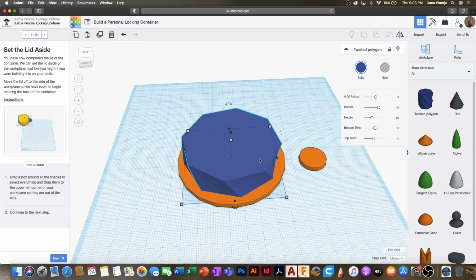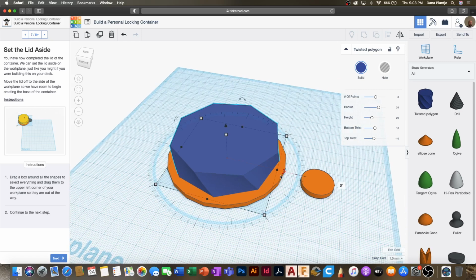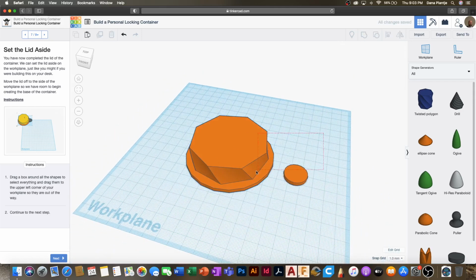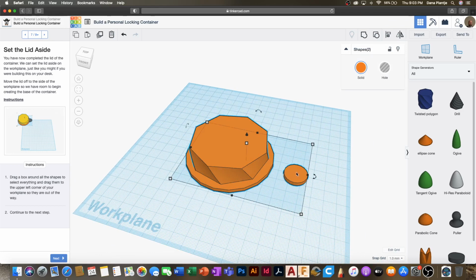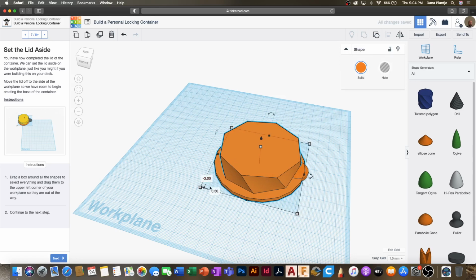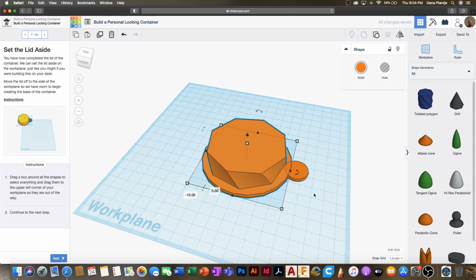So here's again another little trick for you, because I want to get this tab back onto my object. So what I can do is actually take my large cylinder and my twisted polygon and group them together, and now they're one. And then I'll do the exact same process for aligning that small cylinder to my large cylinder. So I'll go back to align, I'll center them front to back, align them on the left edge, and then I'm just going to do that same movement. And I'm just going to reset this to 0 so that they're not moving that alignment front to back. And I'm going to go minus 15 to put it right back to the position that it was in again.